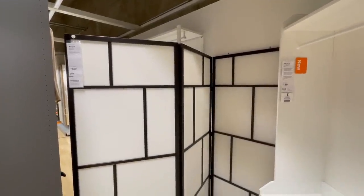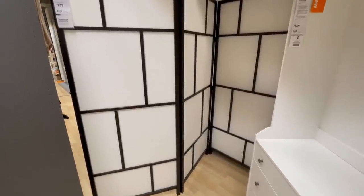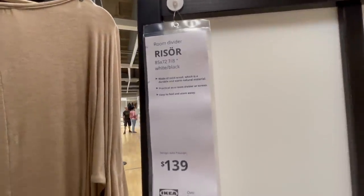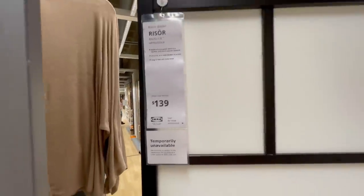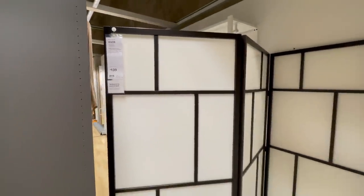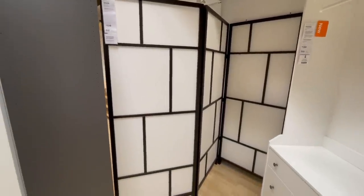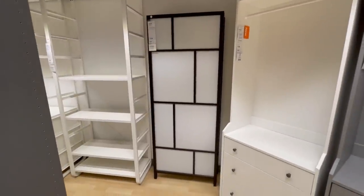Another item they just started carrying — I had done a room divider before but they now have one and it's pretty affordable. I also think it's beautiful and it covers a huge span. It only comes in black or pine, but it has a thick transparent sheeting against it so the light still filters through. It's a great way to divide up a room, and if you don't need it, it folds up against the wall super easily.